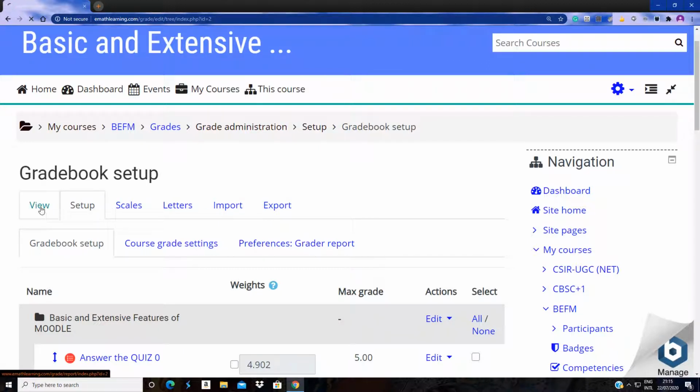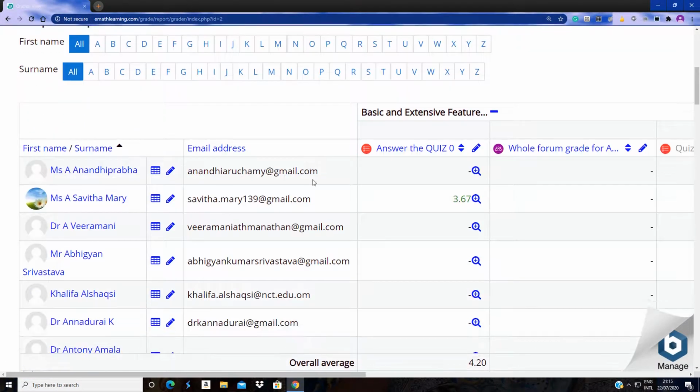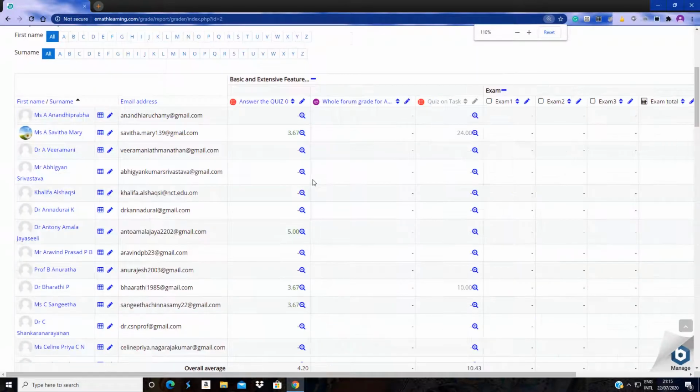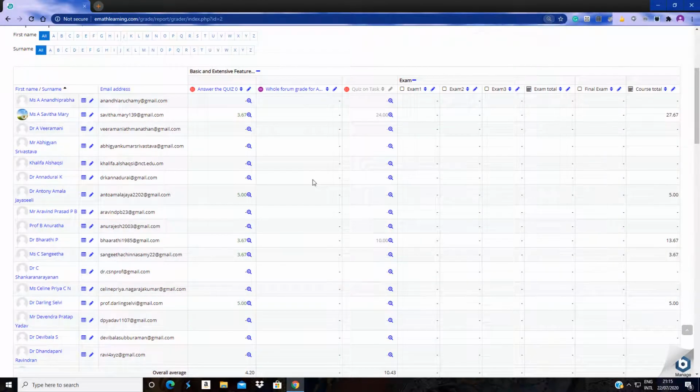You can view this as a teacher. There are totally 78 students. Just I am showing you. Look at the complete screen. Make it very small. Here the structure is important, even if it is less visible. See the columns. Some of the columns have the marks for the quiz activity. Some of them are blank. It means that if it is an activity in Moodle, they have not yet attended these activities. Some of them get 5 marks out of 5.